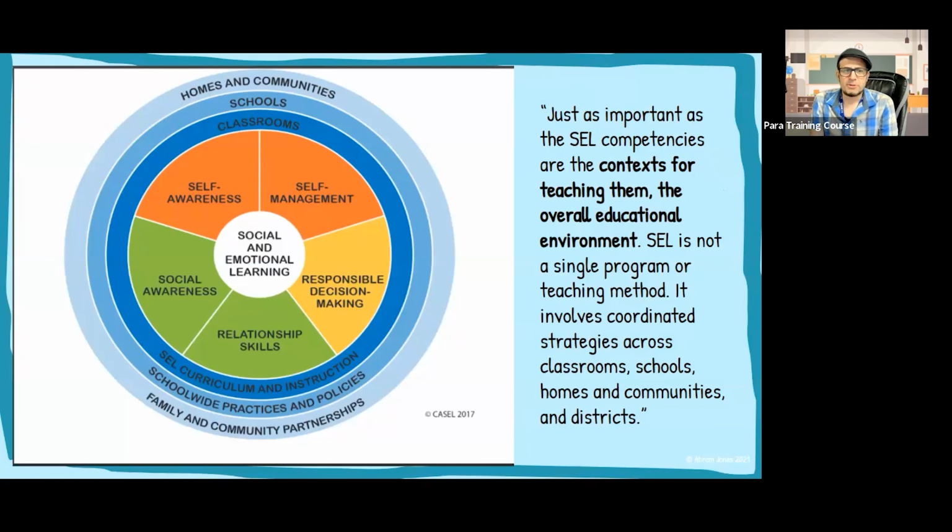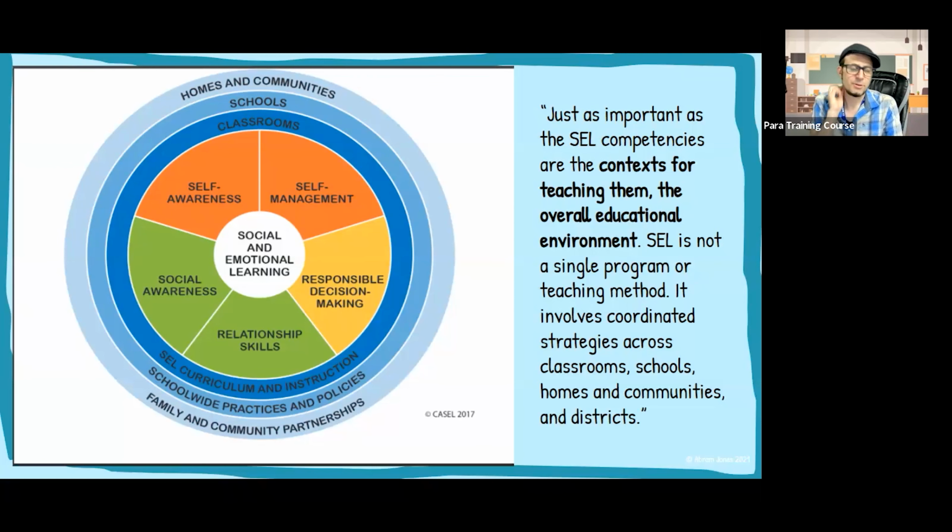Okay, so there are 2 things that are important about SEL. First, there's the competencies, the things that we're trying to teach, the tools that we're trying to give the school children, and there's the context in which we do that. So here's the quote from CASEL: just as important as the SEL competencies are the contexts for teaching them, the overall educational environment. SEL is not a single program or teaching method. It involves coordinated strategies across classrooms, schools, homes, and communities and districts.